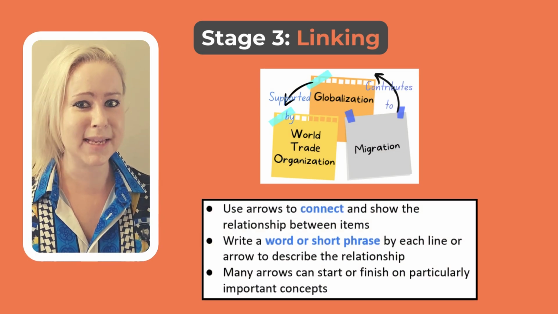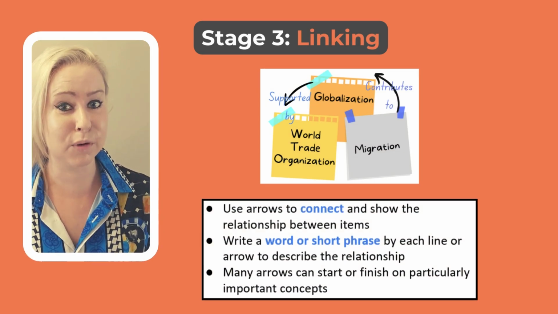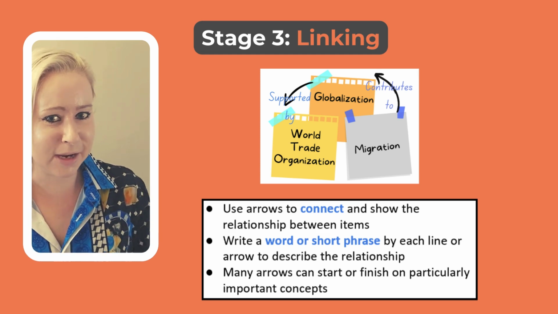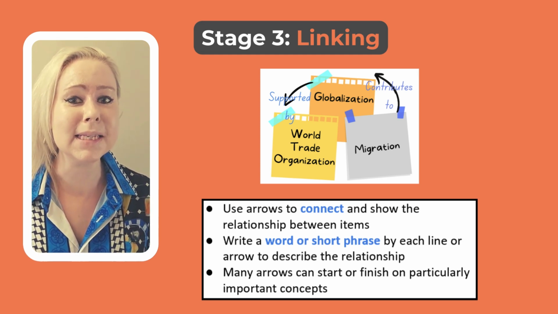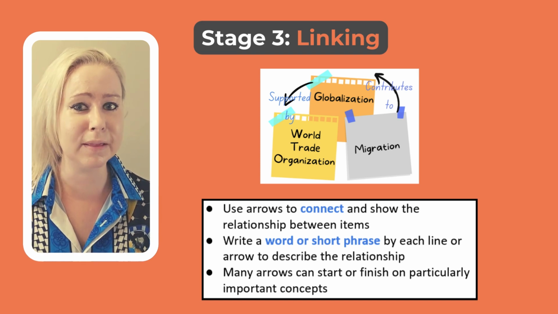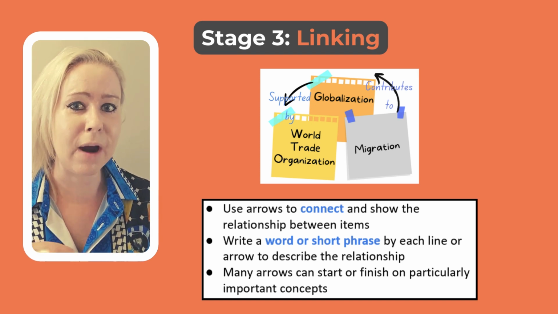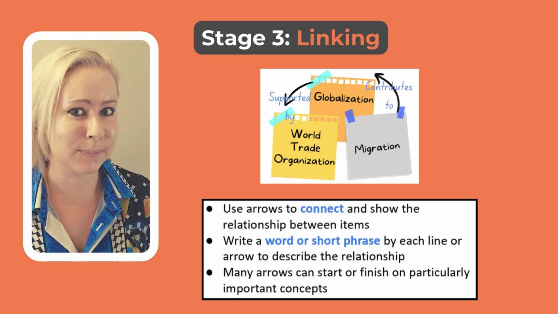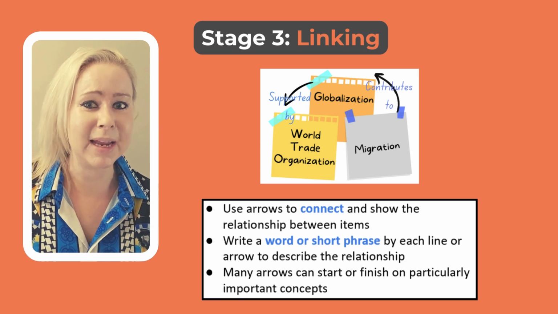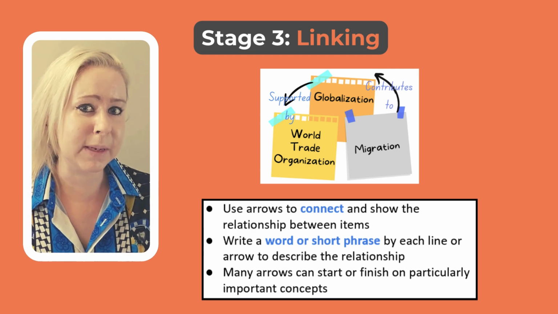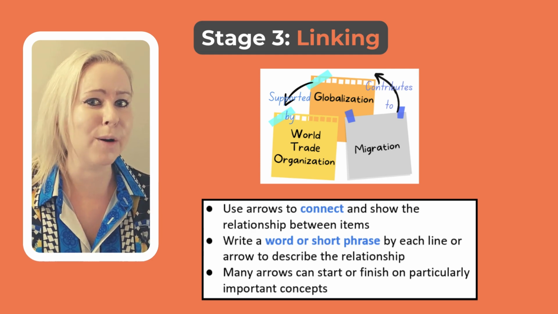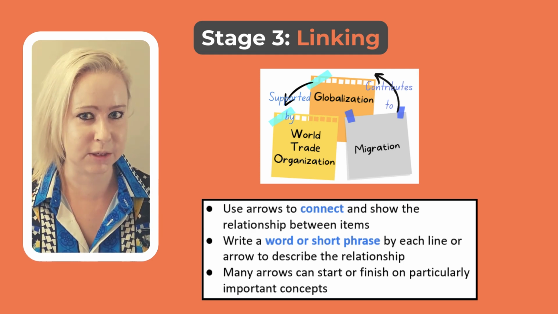After the organizing and layout stage, we move to linking. And again, you will need marker pens for this stage. So in this stage, students work together in their groups to draw arrows between different items. And again, there's no right way to do this. They should just be justifiable. So drawing arrows between things that are connected to each other.